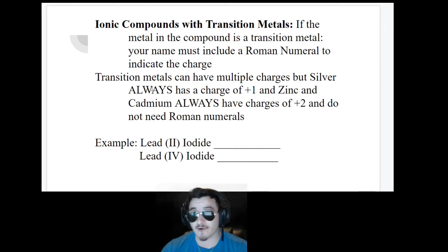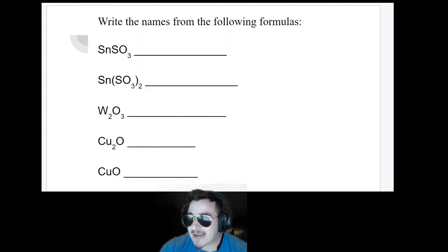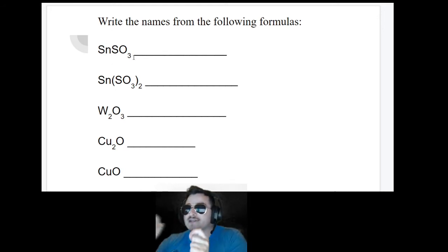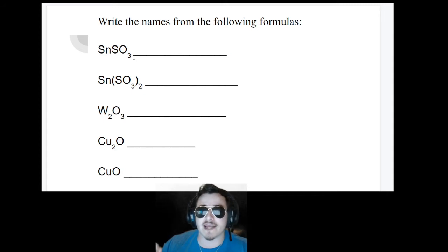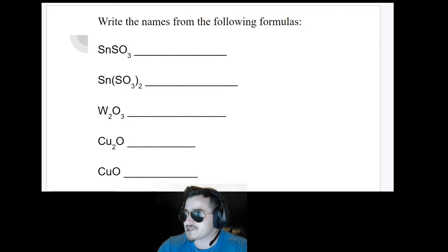So that's pretty simple. However, if we're going backwards, if we are naming compounds that are going to require Roman numerals, it might be a little more tricky. So we're going to solve these on the board. Keep in mind, remember these first couple examples with tin. Remember, tin is outside the transition metals, but still needs a Roman numeral. All right, so let's do these examples on the board and give you a little sneak peek on how I approach them.